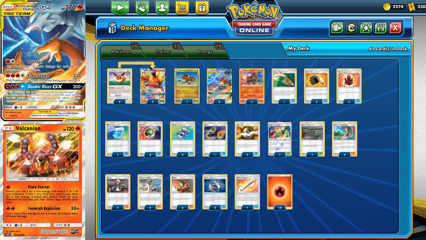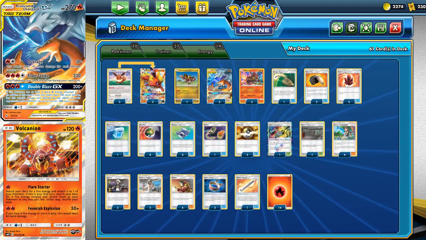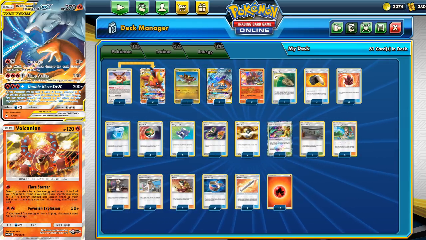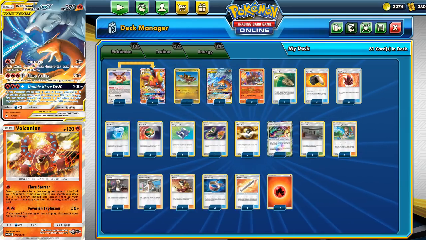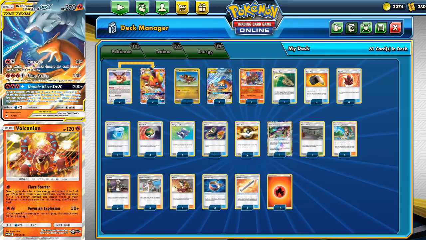I think you're right. I really like the Max Potion. I want to keep that. I think that's worth keeping because it's something that might set your list apart from someone else. If you're going up against the mirror and you can play a card that's going to swing it that they're not expecting, that's probably pretty useful. I wouldn't mind the Wishful Baton cut.